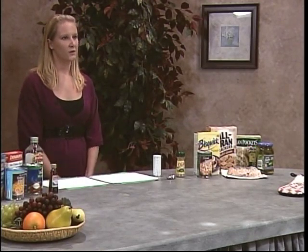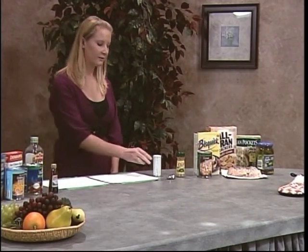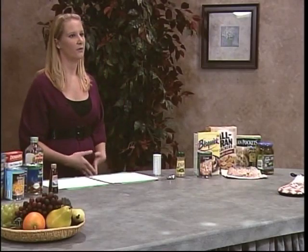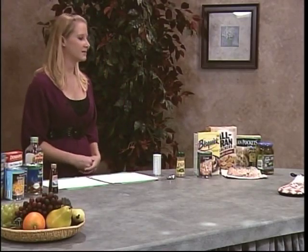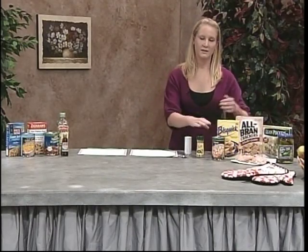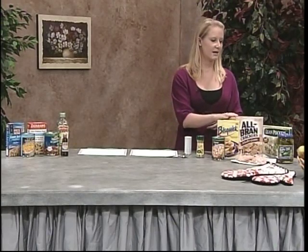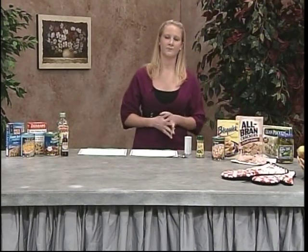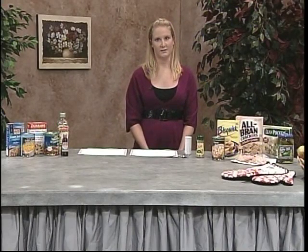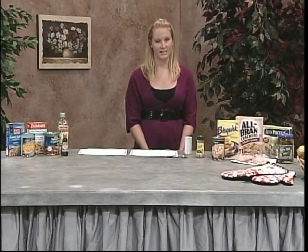So where does all this sodium come from? While some foods naturally contain sodium, the greatest contributor is salt. It can be added during cooking, at the table, or during processing. Some popular foods that are high in sodium include pickled items, lunch meats, canned vegetables and soups, prepared mixes, snack items, and frozen meals. Items such as baking soda, baking powder, and MSG also contain sodium. It's important to remember that not all foods with added salt taste salty.